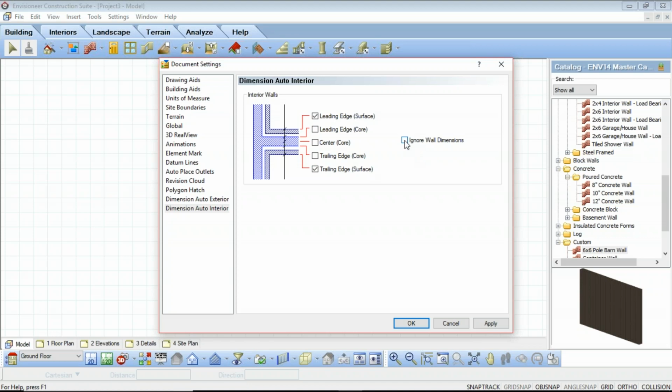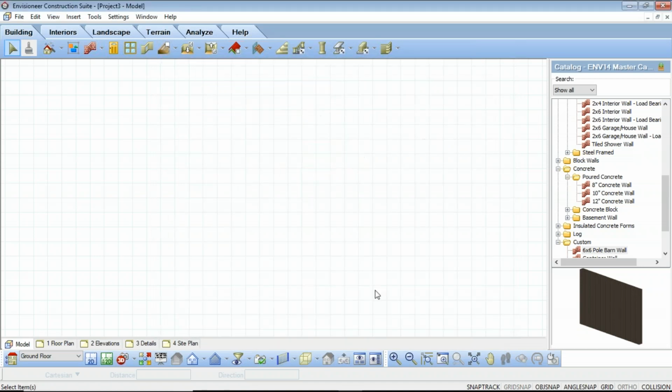If you don't check that, then anytime you draw a line through your model, every single interior wall you cross through will show that dimension. So again, that's a preference on how you want that to be displayed. Once we're done there, we're just going to say apply and then OK.